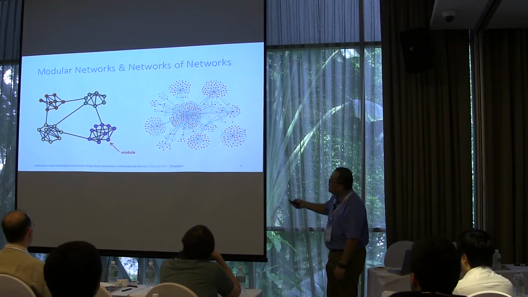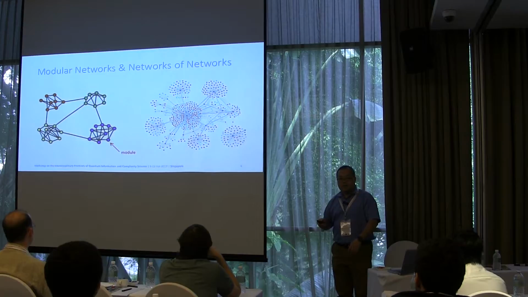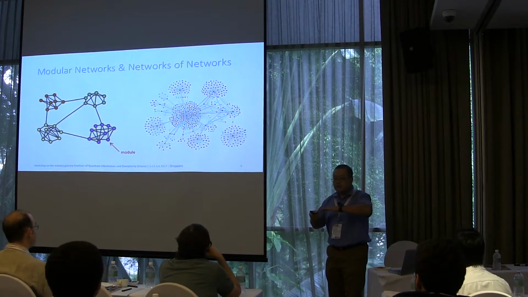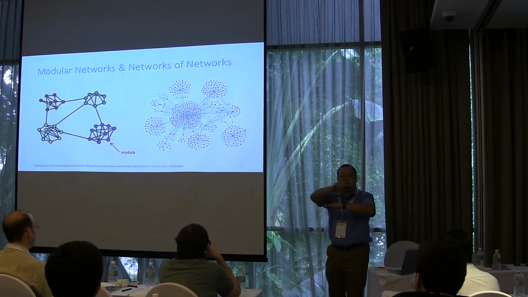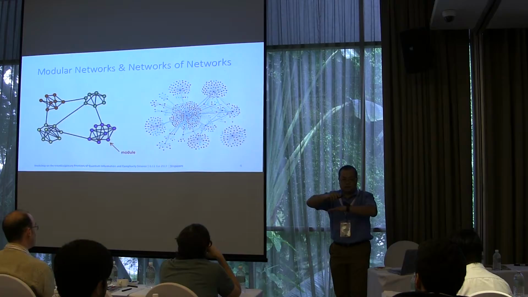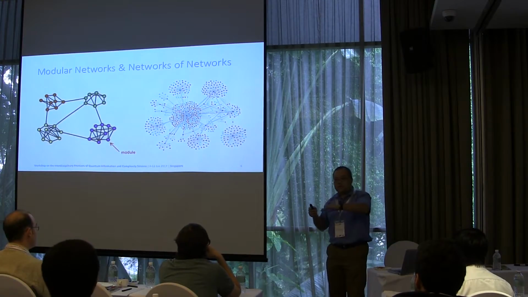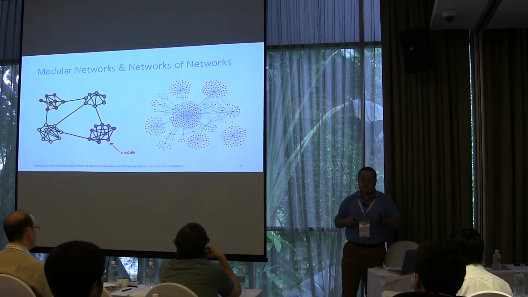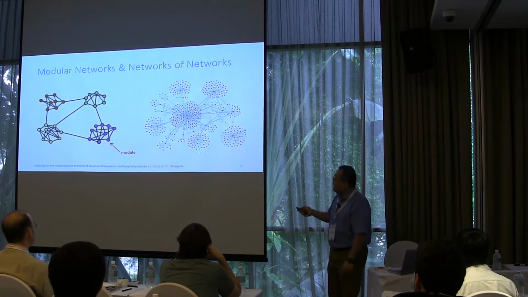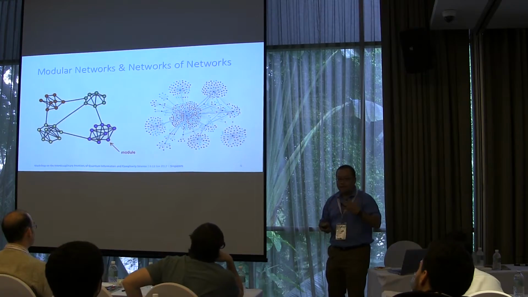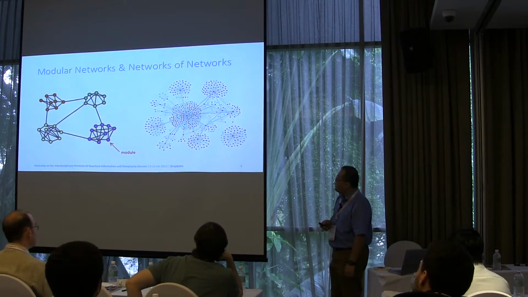Whereas in a network of networks, you should imagine the internet. That's the network between computers. And then on top of that, the power grid. That's a different network, but they're interconnected to each other. If the power grid goes down, of course, the internet goes down. If the internet goes down, sometimes the power grid also goes down. It depends on the kind of interdependencies they have. So in a network of networks, you can allow different types of connections between nodes.